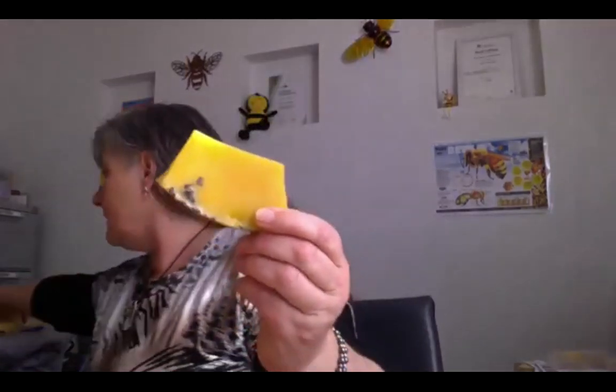And I can take that wax and I can filter it. So I melt it down, and there's always a bit of debris on the bottom. So that would have been a first melt. And then we can refine it and clean it, and that's the second melt. So there's a nice clean bit of wax.